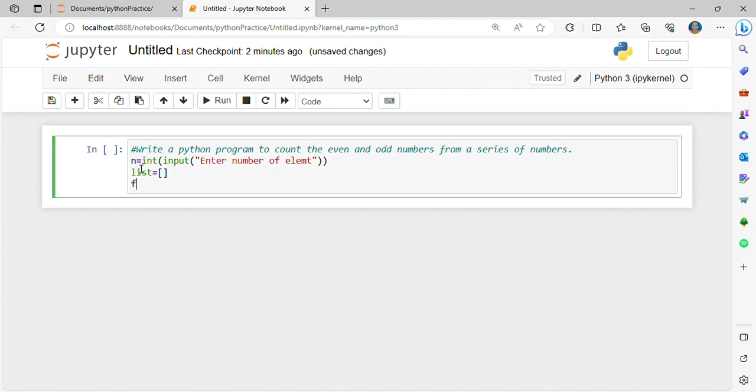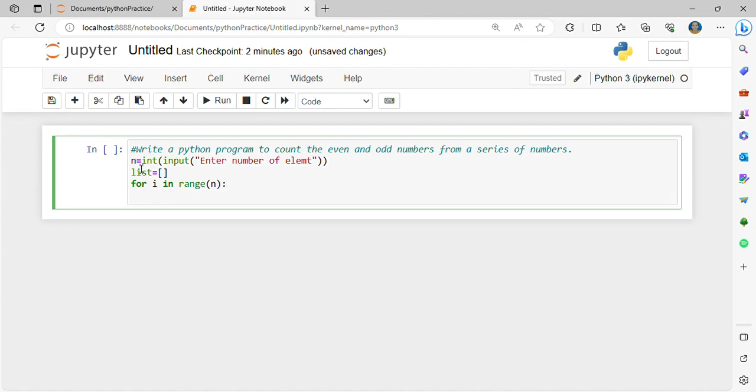Now, I will start my for loop. For i is my iterator, and range. Range is a function in Python which returns a specific series of numbers. Here, up to limit, I will run my for loop. Now, x is equal to int.